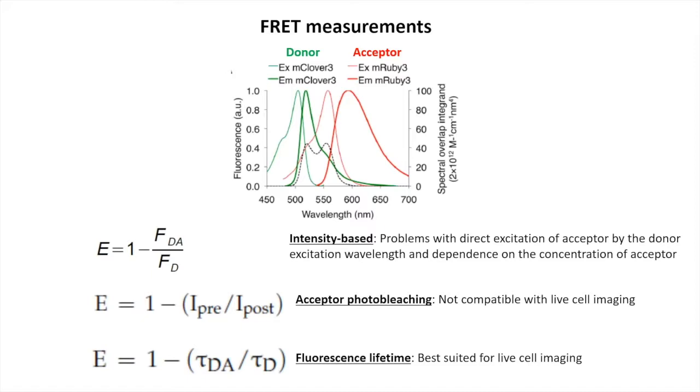There's also a pretty simple technique of acceptor photobleaching, when you photobleach the acceptor and see an increase in donor fluorescence. That's a nice technique, but also incompatible with live cell imaging because it's a one-time deal. Photobleach is done. So lifetime imaging is actually the way to go with live cell imaging. Every fluorophore has a certain lifetime of emission after it receives an excitation photon, and the lifetime of the donor is decreased in the presence of acceptor. So you could measure the decrease in the lifetime of the donor fluorophore, which is concentration independent and fairly robust.